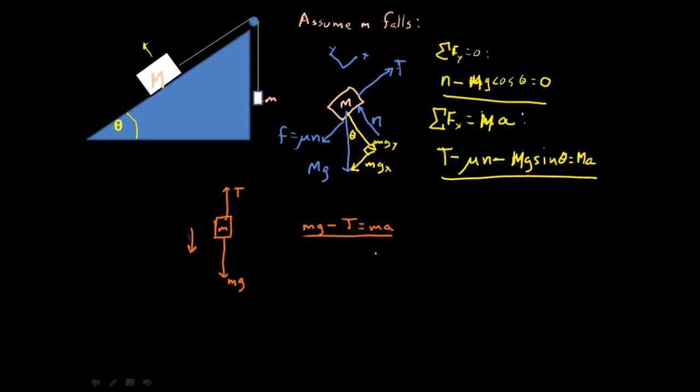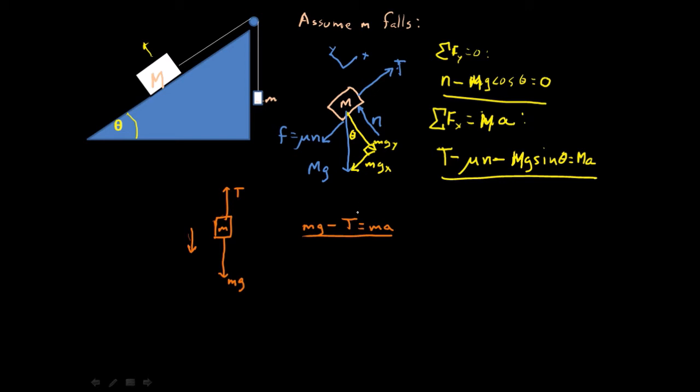Now, what do I mean by getting an inconsistent result? If on this problem you solve this and you get an acceleration that's negative, that's a problem, because that means that this mass is falling and this mass is sliding down the ramp if you have a negative acceleration. Or actually, it means this mass is rising and this is sliding down the ramp. The reason that's bad is because if this mass were sliding down the ramp, this frictional force would not be pushed down the ramp. That frictional force would be pushing up the ramp to try to impede the motion. Remember, friction always opposes relative motion.